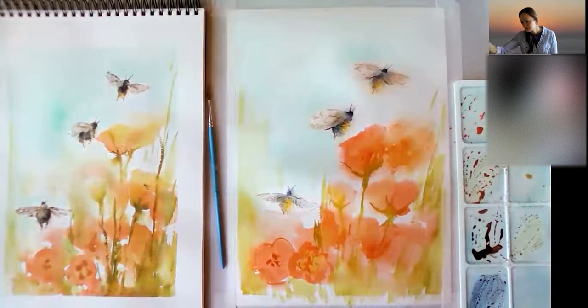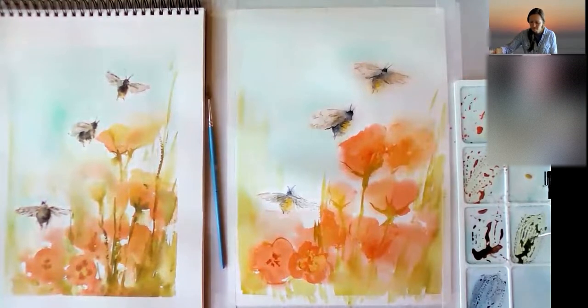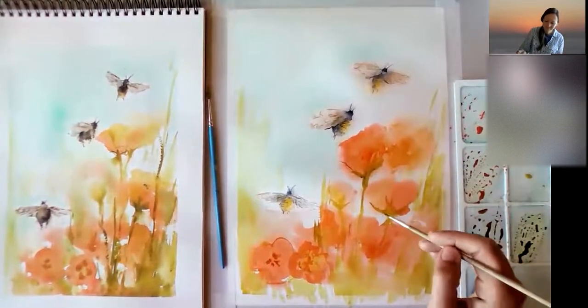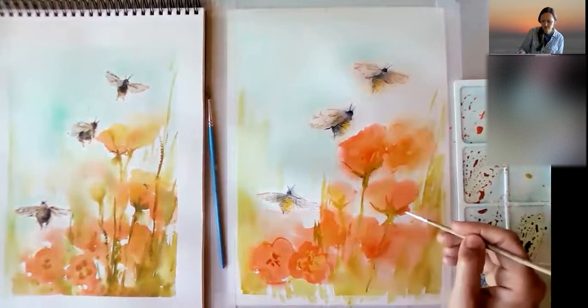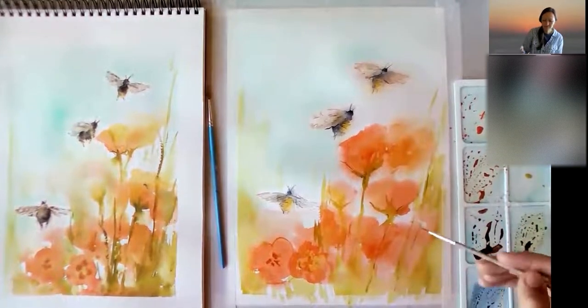And now I'll take a bit darker green. I can also mix it with this light green, the first one I was using. Yes, and then also do this one. But maybe not too much. It's more like accents.